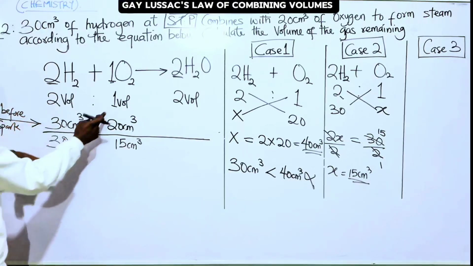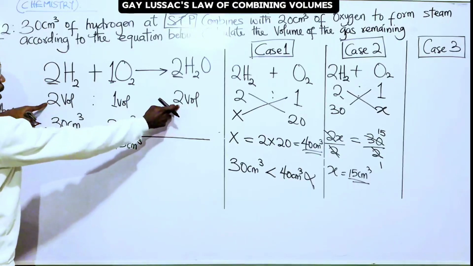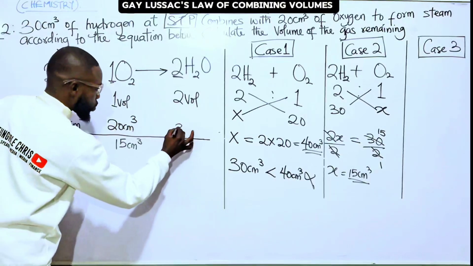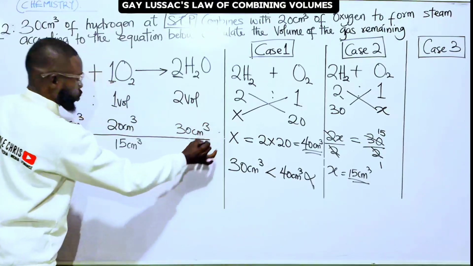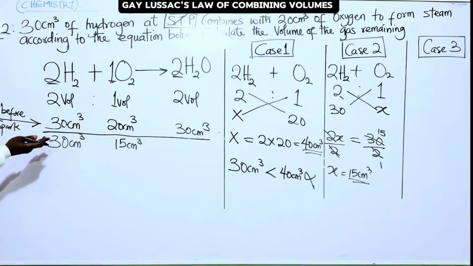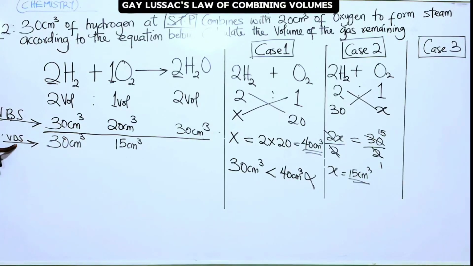Not making sense because there are 2 mole. 2 mole produces 30, 1 mole produces 20. The 2 mole here, the moles we are having, likelihood here is going to be 30 cm cube. Let's subtract, right? This is the volume during spark, VDS, volume during spark. Let's use a smaller word for this so you get it. This guy is the volume before spark, volume during spark.